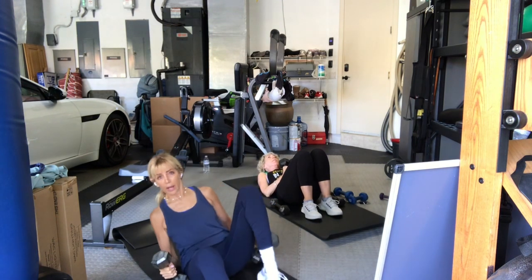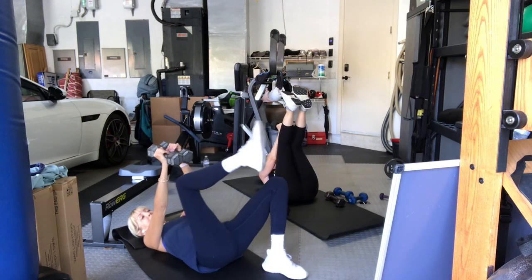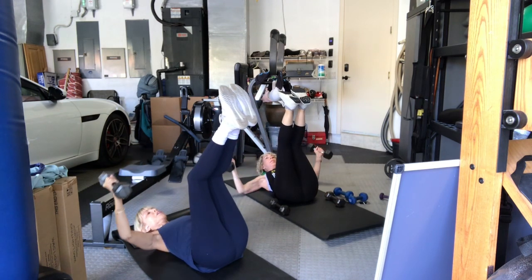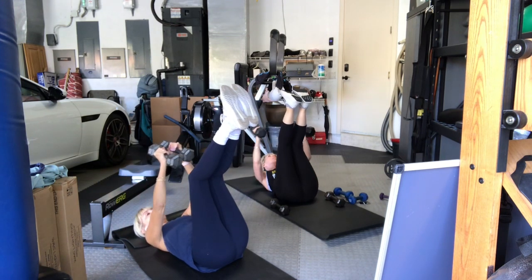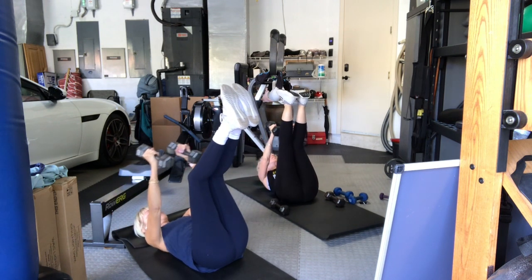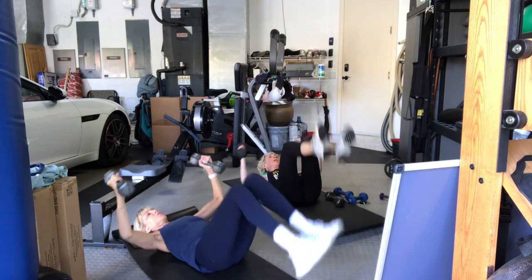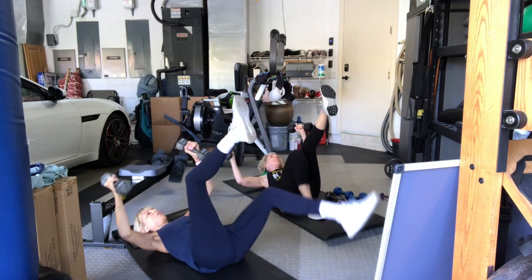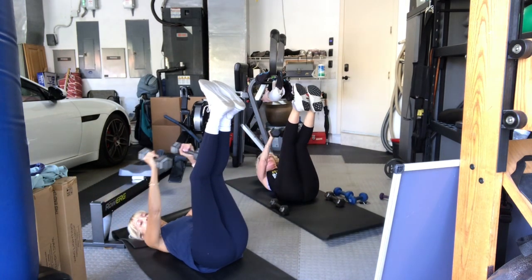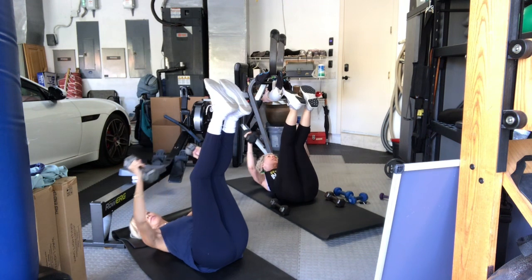On your back, lay down. Arms up — legs can be up either way. I'm going to keep a slight bend in the leg. Right arm, left arm — just get the rhythm of the arms. Two arms together, because it's going to want to throw you off. Two. Keep pulling your belly to your spine so you have a little support. Ribs down towards your hips. Now if you want to add a leg — it's right arm, left leg. Left arm, right leg. And then both legs bent or straight, mine are bent. This is four. Slow down.